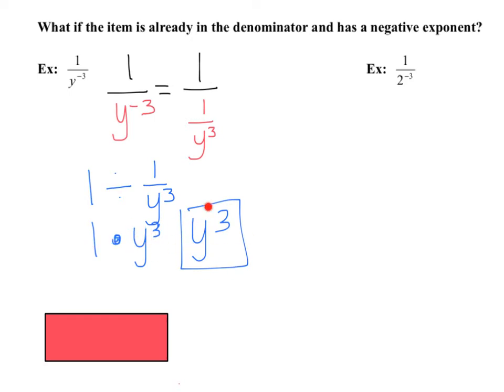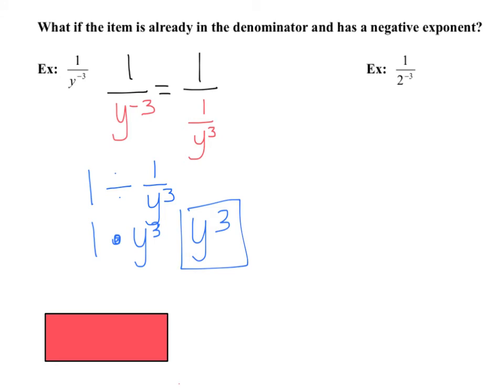If you look at the answer for a second, and then back at the original, y started at the denominator, and it ended up in the numerator. And that's how the exponent became positive. So if something's already in the denominator with a negative exponent, you're going to move it to the top. Moving it to the top is what will make the exponent positive. If something's in the numerator, you move it to the denominator, and that's how you make the exponent positive.